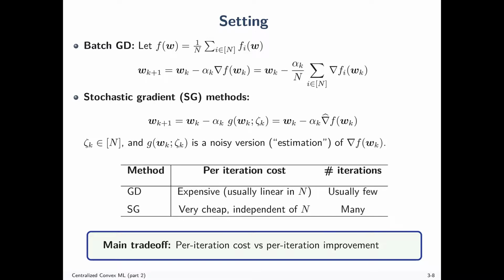Okay. So we have this, and the gradient is very simple due to the linearity of this operator. We can say that it is 1 over n summation of gradients of f of i. So this is our gradient with respect to w. And then we can run the batch gradient descent that we have seen so far in previous lectures. So this is a completely deterministic approach here.